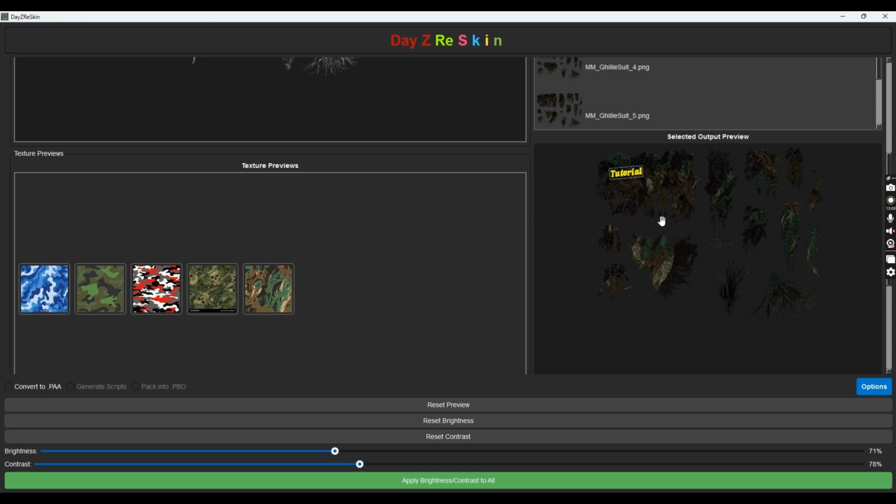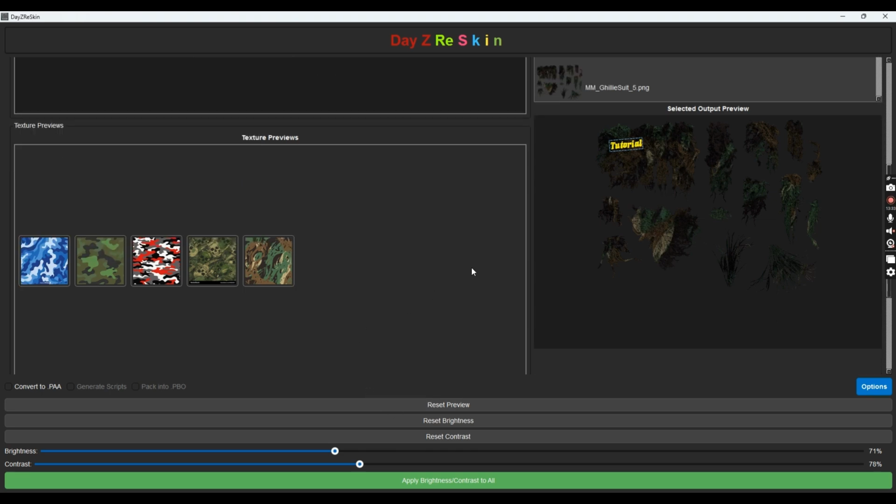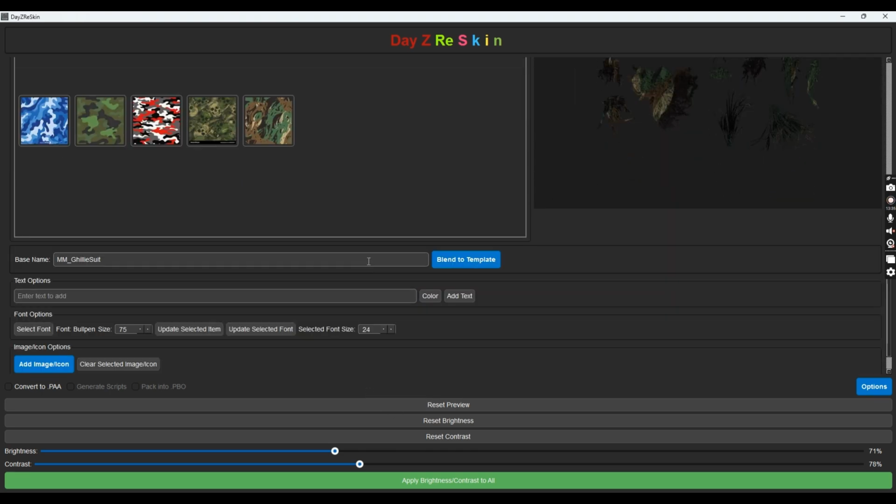But with most ghillies, nearly all clothes, it's slanted a bit because the player character is a little bit slantish. It's not just a beautiful flat canvas to write on, and it's pretty slanted. So you need to slant the words and sometimes the images and the icons to make them fit better and look better. So just keep that in mind.